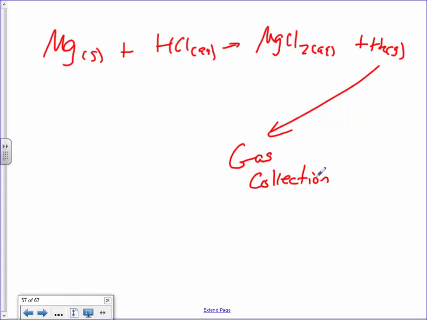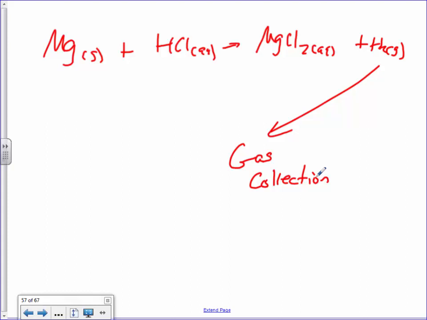Well, that volume is the actual volume. We're going to also calculate theoretically, based on stoichiometry, how much we should have gotten, and we're going to calculate a percent yield. And again, like with the lab we did a little while ago, hopefully we get a percent yield of close to 100. Now, when you guys did your last lab, I think the best percent in the class was like 50, is that about right? And most were like in the 30s. So I'm hoping for this next lab, there are much fewer reasons for us to have errors, so I'm hoping for close to like 80 to 90% success on this next lab.